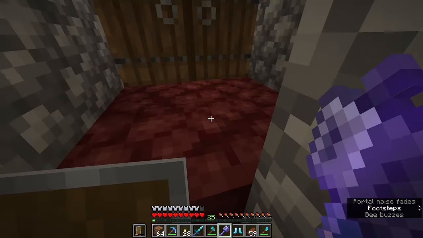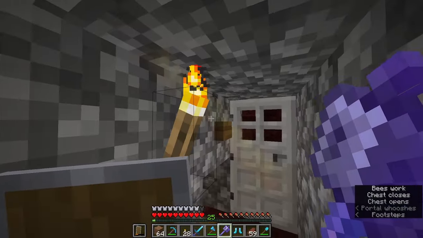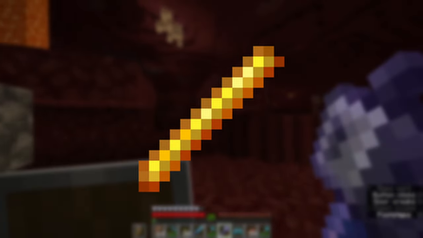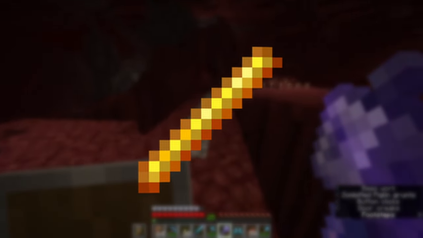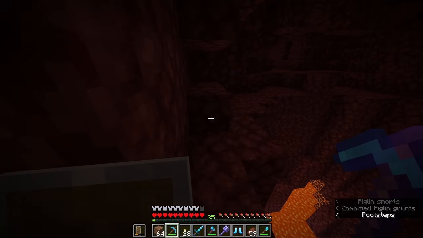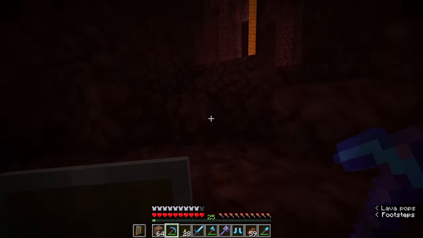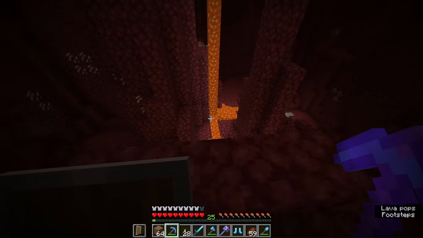And the first thing we're going to be looking for is, of course, a Nether fortress, because we need some blaze rods in order to make eyes of ender, which will enable us to look for the stronghold. Now, I must be honest, I still don't know what the best way is to find a Nether fortress. I usually just pick a direction and keep going until I run into one.